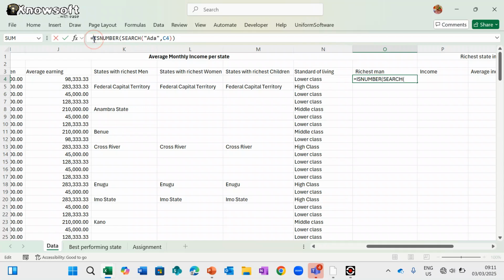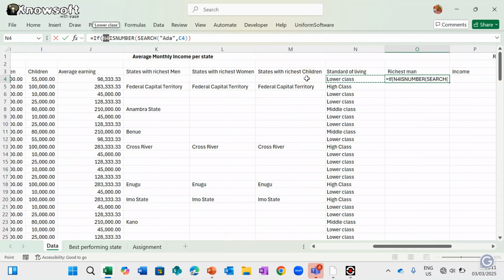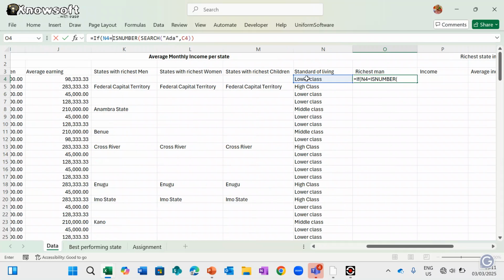Come in again and say if bracket, if this guy here is equals to, so now we are looking at, so we want to bring out other, but we want to use a condition.